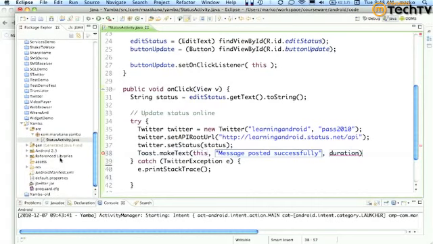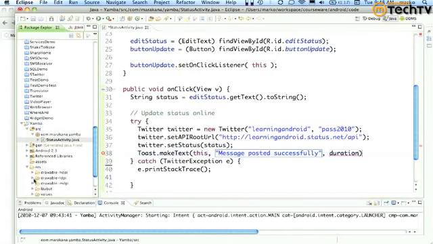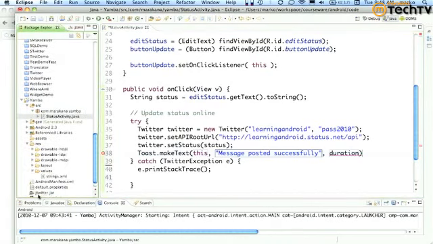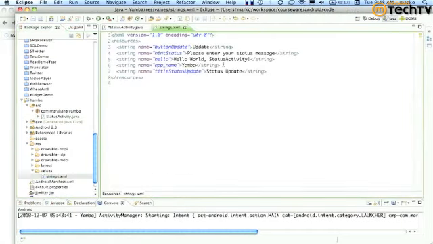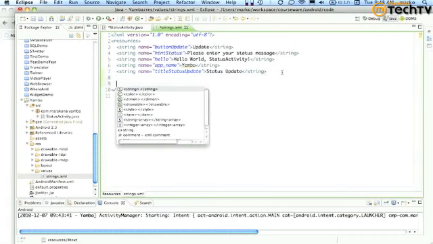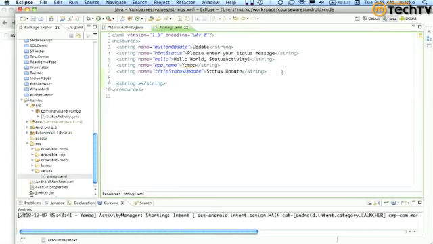It'd be better to actually open up resources, open up your layout, sorry, not layout, values, and then strings. And then you can quickly add a new string. I can create a string, name equals MSG status updated successfully, something like that.